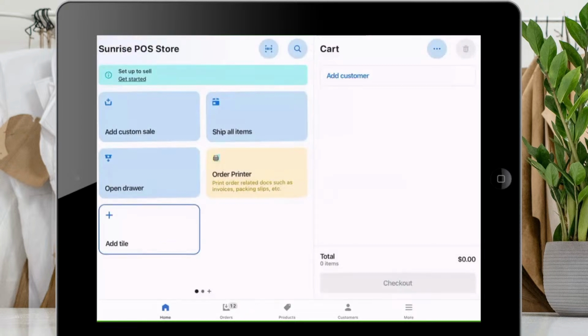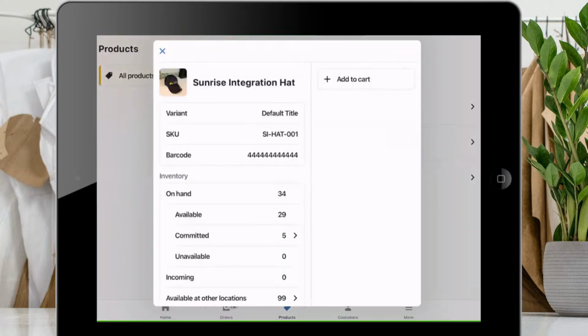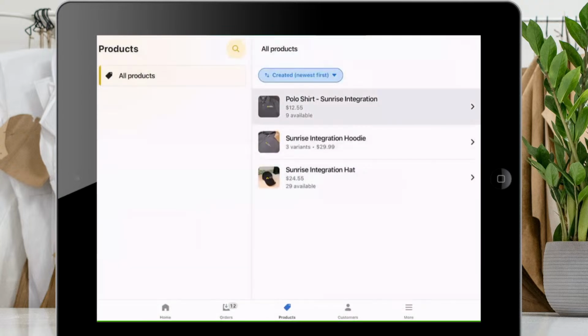So let's build a shopping cart. Let's go to checkout, and let's show you how the checkout is going to change now that we've got this tip feature turned on. So I'm going to start again. I'm going to put some products into the cart here. Let's do this cool shirt here. We've got a hat, and we're going to also put in a shirt for checkout.